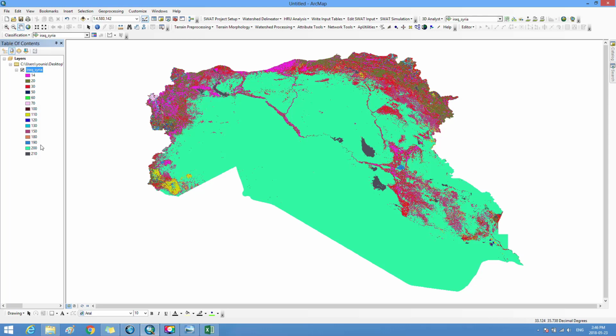An explanation of these numbers for the classification of land use is provided in the following path.